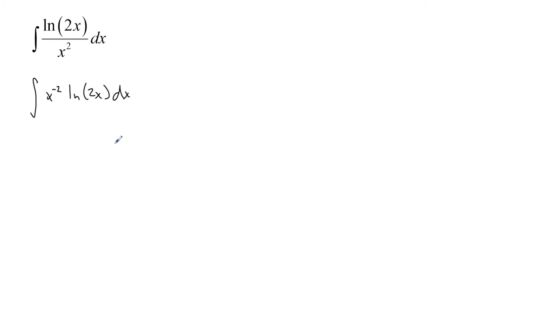Now again, we want to decide what part is going to be u and what part is going to be dv. A good frame of reference is to pick the value that's going to make the derivative a little bit simpler. So I'm picking the ln of 2x because it's complex and it has a nice easy derivative. So my u is ln of 2x, and then the derivative of u will be 1 over 2x times 2, because I still have a chain, times dx, and that means that du is just equal to 1 over x.